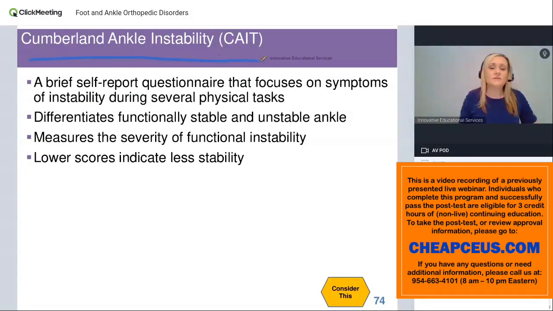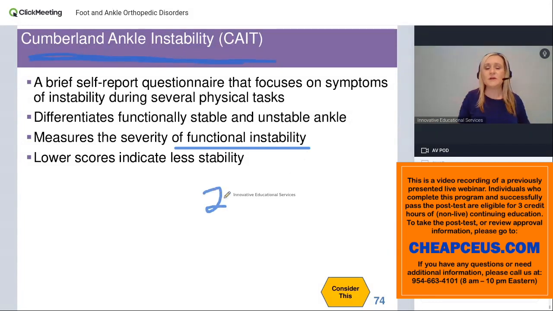The Cumberland ankle instability tool is another tool that's looking at that patient with chronic ankle instability, but the focus here more is to separate out functional instability from more of an anatomical instability. So we're looking at saying, well, is there something where anatomically something's off, or is it more that patient where proprioceptively needs to be our focus? So it's looking more at that functional instability of the ankle. Originally, they said a cutoff score of 27 identified those patients. Now they're saying a score of 25. So somewhere in between there.